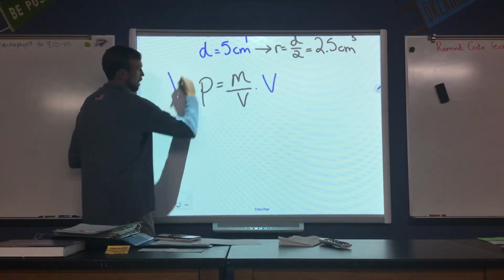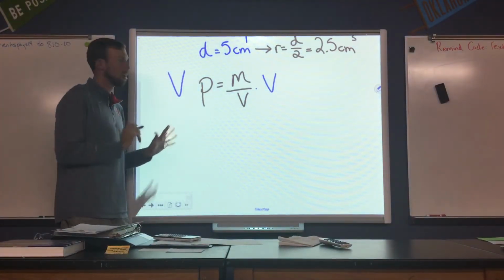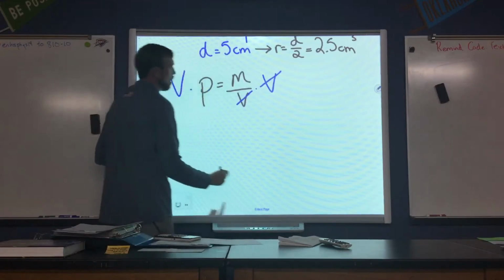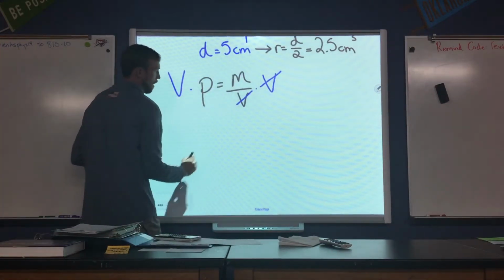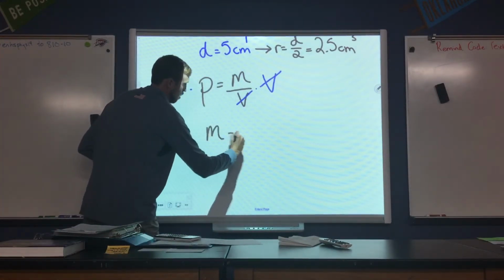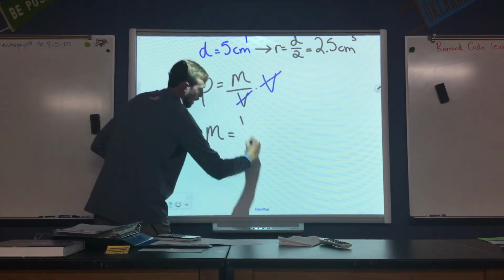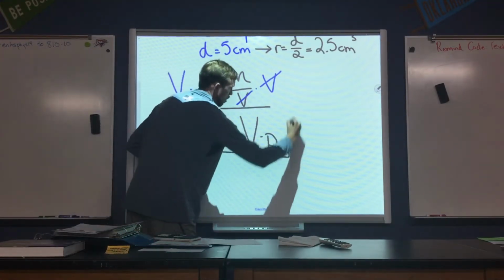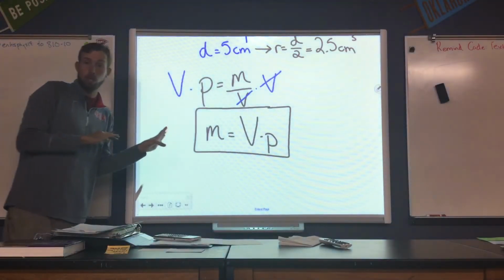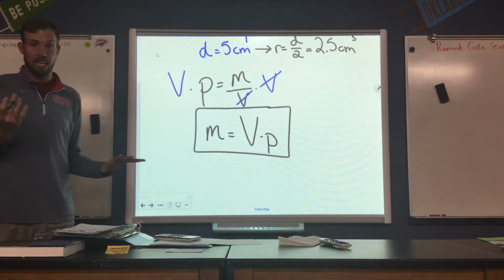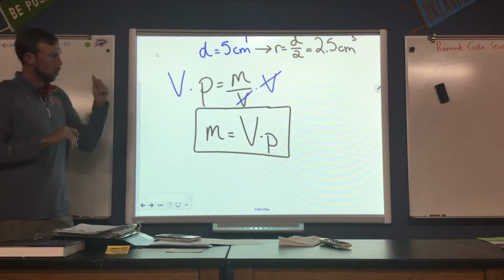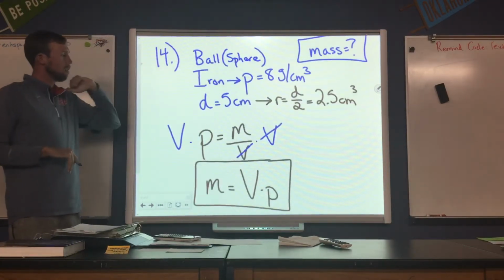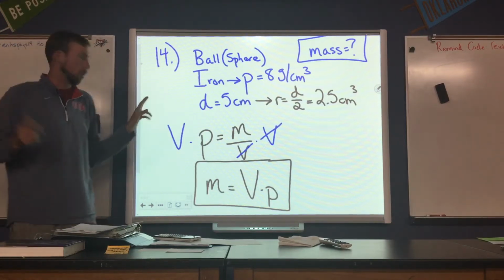If I do that on the right side of my equation, I need to mirror that on the left side. So v divided by v, those will cancel out. Now I'll rewrite my equation in terms of m. Now that it's by itself, m is equal to volume multiplied by density. That's not the answer we're looking for, but it's a way to get to the answer. We know the density because we're told this is an iron cannonball. We just need to figure out what the volume will be.